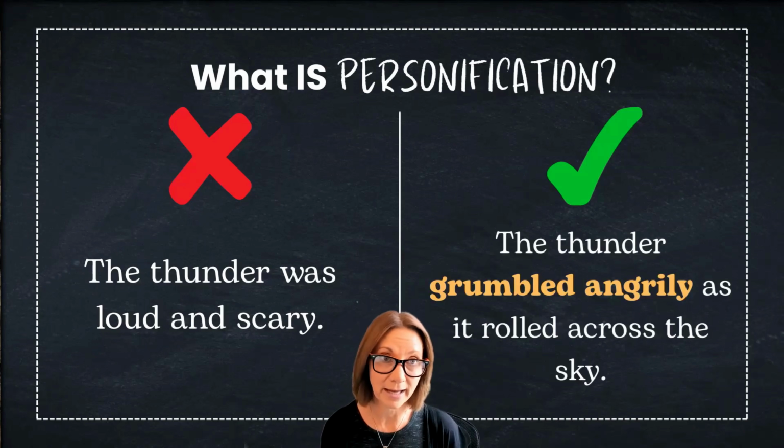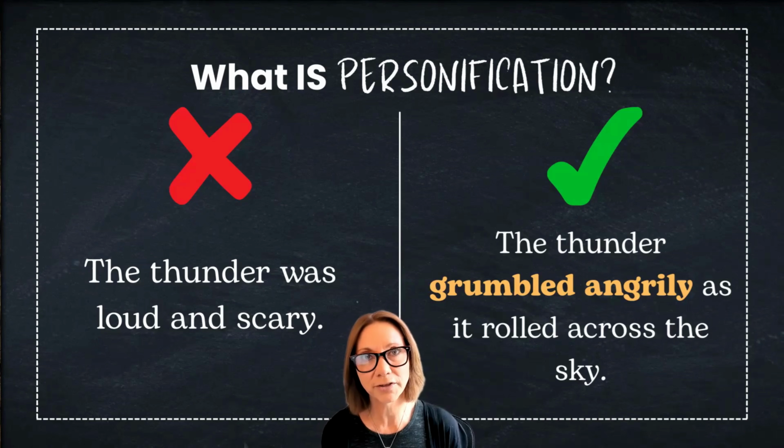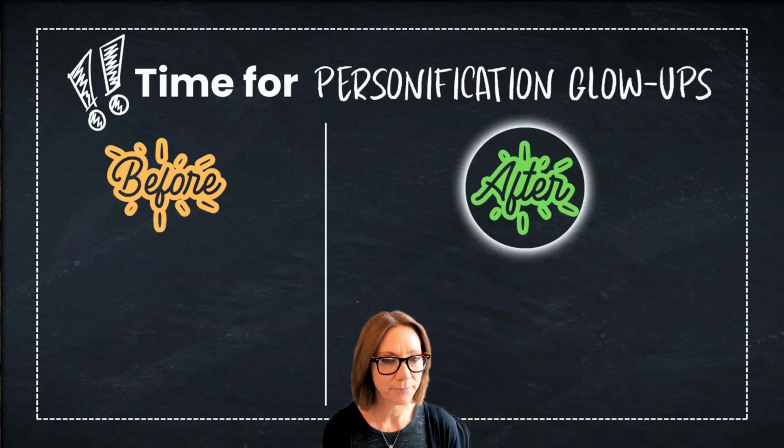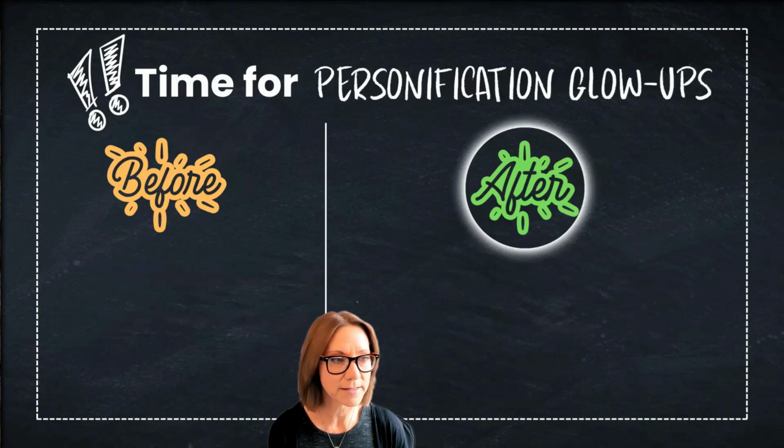Grumbling and being angry is kind of a human thing that we do, right? So "grumbled angrily" is a way to make it more visual for your reader and to create a little puzzle for them to figure out. So we are going to do a little glow up here of this one.